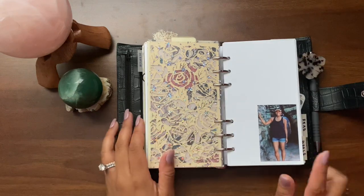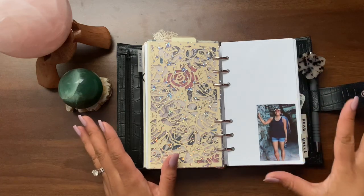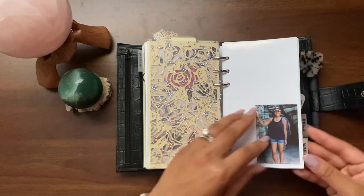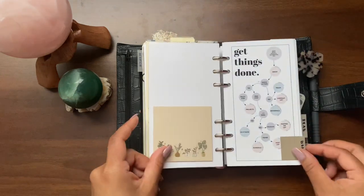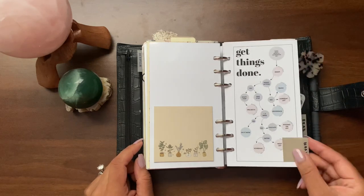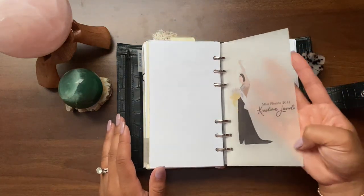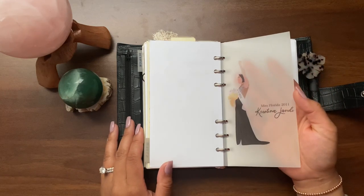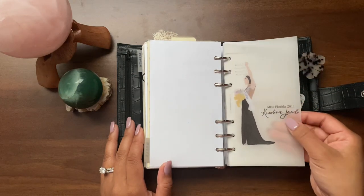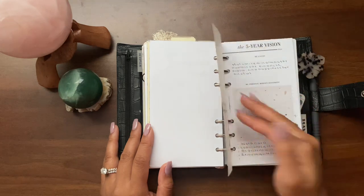The next section is my goal section, which is why I have this photo of myself from my honeymoon — this is my ideal weight and goal weight, just there to remind me what I'm reaching for. I've had this for a while — it's a 'get things done' kind of map from Perfectionism Prince. This was also created by my sister: it's my 10-year anniversary since I competed at Miss America. I love having this in my goal section because it reminds me of what I can accomplish if I just stay focused and disciplined.